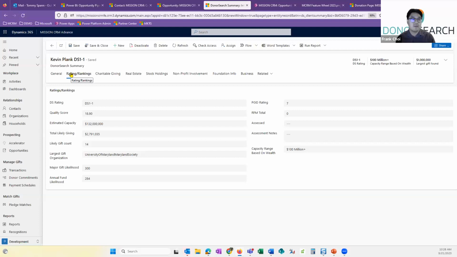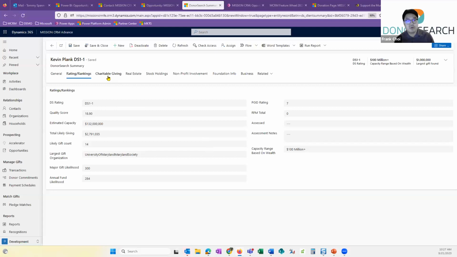We have the total of their likely donations, both the dollar total and the amount of various gifts that they made. And we've even listed out the organization that they've given the largest gift to. Then you have some of your typical likelihood scores. So major gift, annual fund, you know, prospect or planned giving, and RFM.